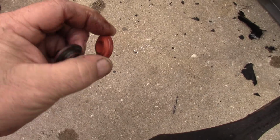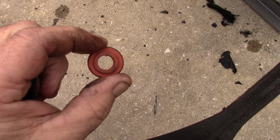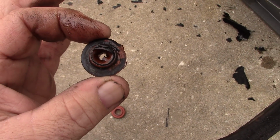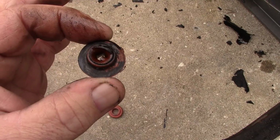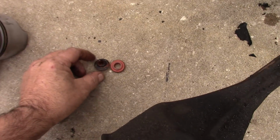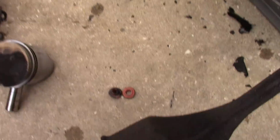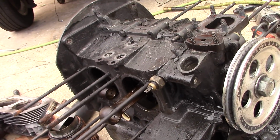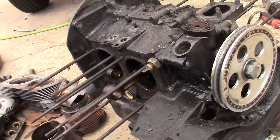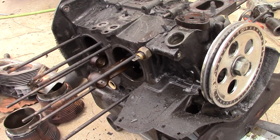So here's a regular oil cooler seal before it's been in service. You can see the hole diameter in that, and then here's the seal that was on the bus. You can see the hole's closed up. It's barely open there, just a tiny little passage, not enough to flow enough oil for the motor to survive. So it looks like the oil cooler seals swelled shut. I don't know if it just led to the oil temperature getting really high, or if it actually had a lubrication problem on this one rod.